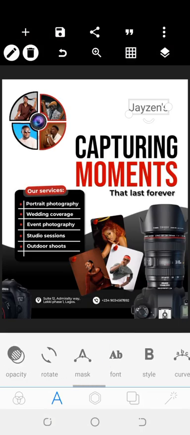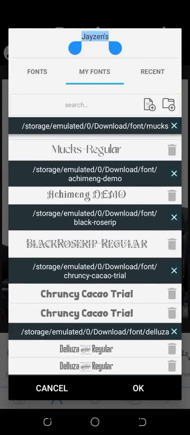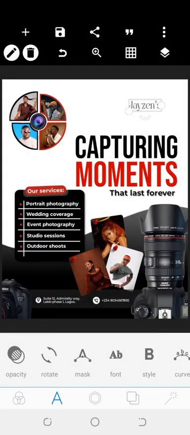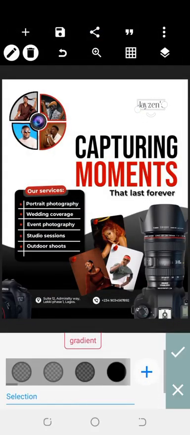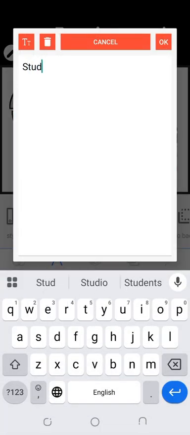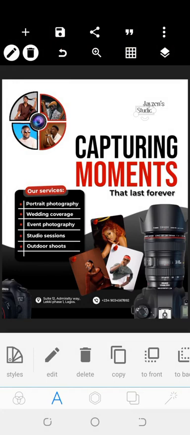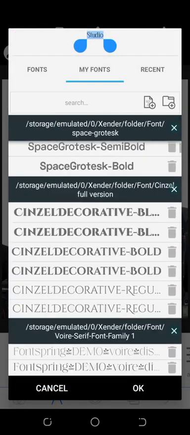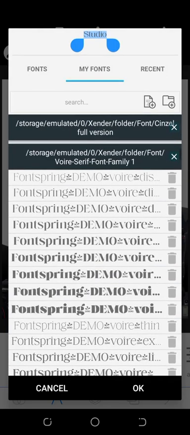So I'm going to be using Harmony font, Harmony Dream. So let's change the color to black. Then I'll copy this studio. So I'm going to change this to this.